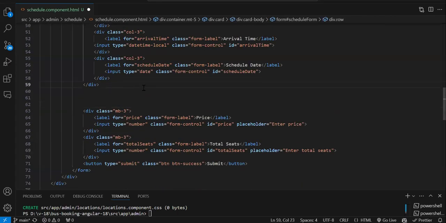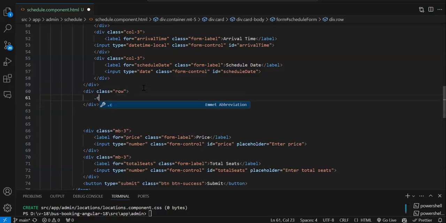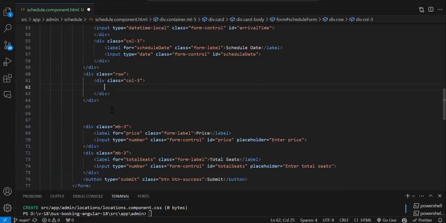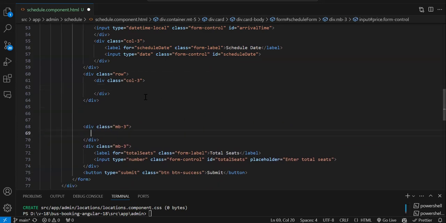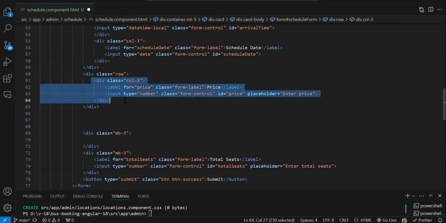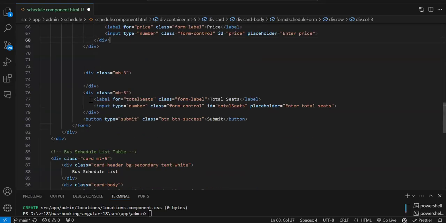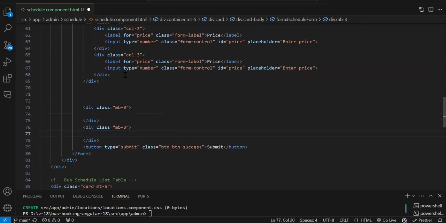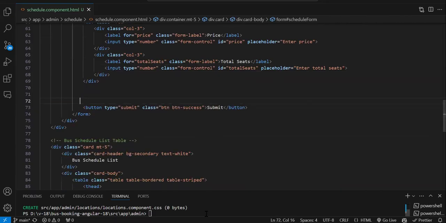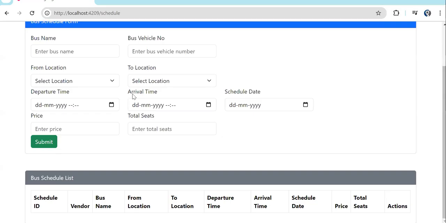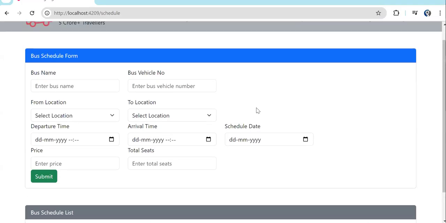Then price and the total seats. So again, row, col-3, price, and total seats. Let's save. Okay, so now UI is looking something better.